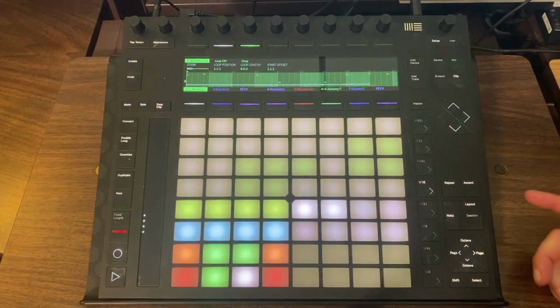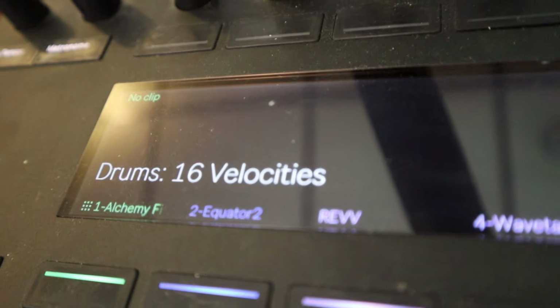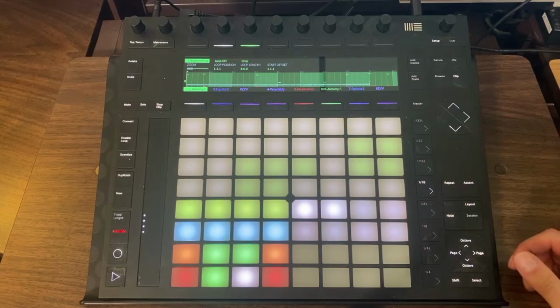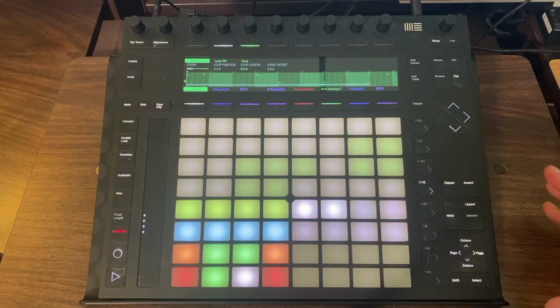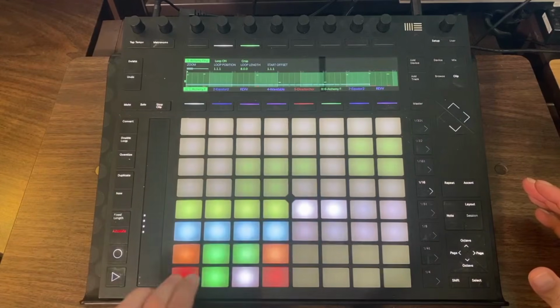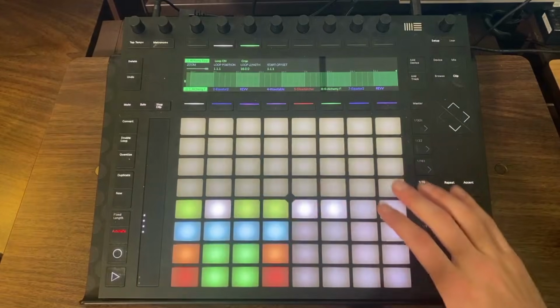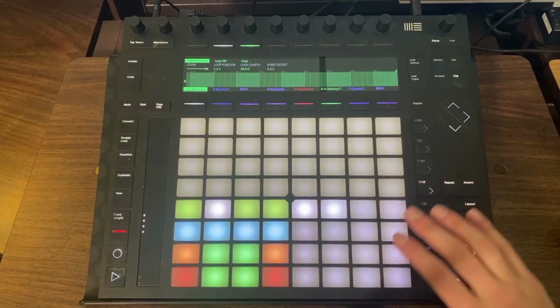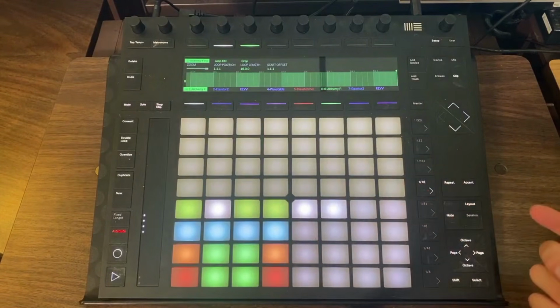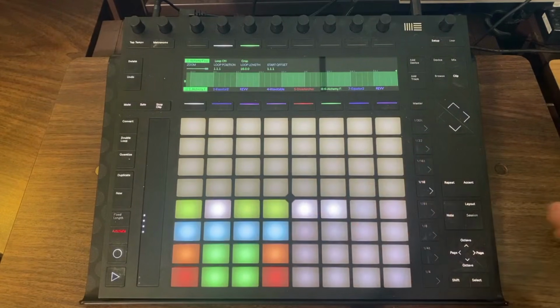And then you just hit this button again to go back to the full 64 pad layout. I'm gonna hop back over to our drum kit real quick because the layout functions are slightly different when we're talking about drums. In the default mode for a drum rack or drum kit, you're gonna have your drum kit samples on the bottom 16 pads here that you can play. And the other 16 on the bottom quarter of the Push 2 represent a loop selector.